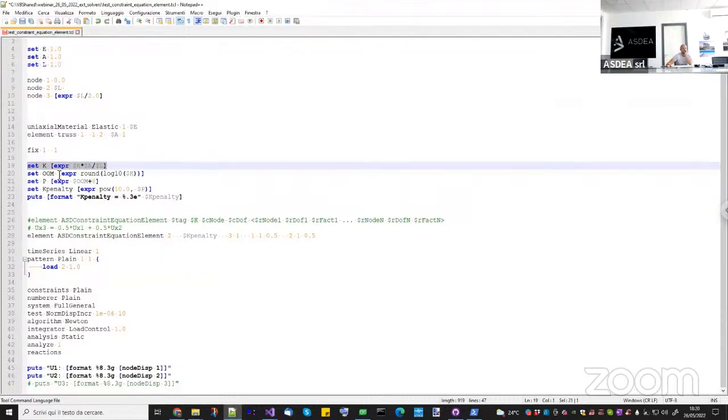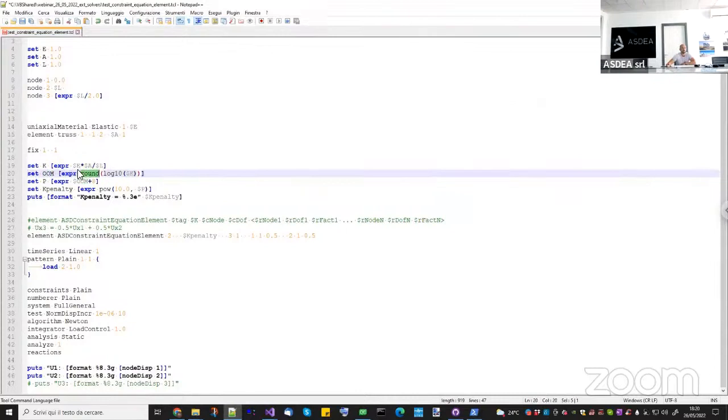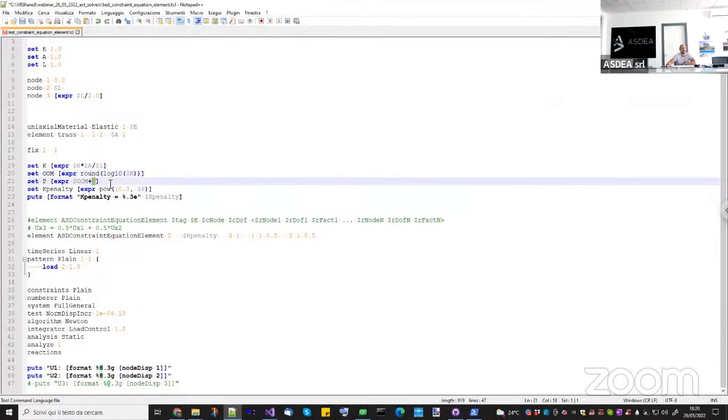Then I compute the order of magnitude of my stiffness, which can be computed as the round of log 10 of the typical stiffness of my model. Then I add 8 digits to this order of magnitude, and I have the power of my penalty number. So my penalty number will be 10 to the power of this number, okay? And then I will print it. Of course, I will see 10 to the power of 8, okay?